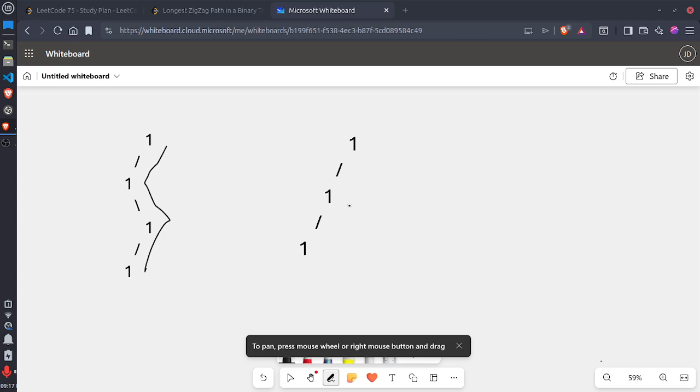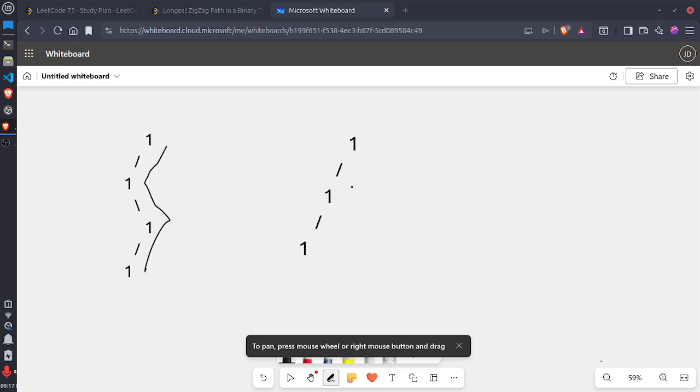So I tell my right child the length is plus 1, you continue the zigzag. For the left child, I tell my left child that the length is 1 and you are starting fresh. And if I came from the right side, the zigzag wants me to go left next. So I tell my left child length plus 1.